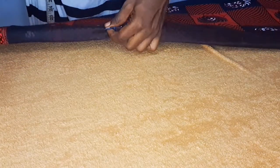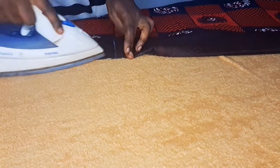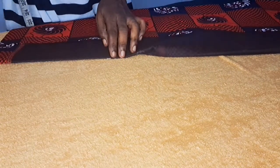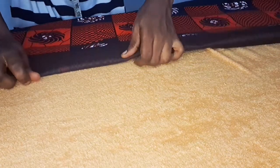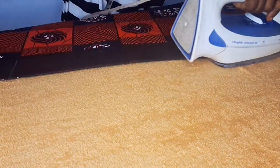So once that is done, you iron out the demarcations. By ironing it out, you are deriving the shape of the slit you're going to sew later on. So you do that for the other side, then you do that for this side as well. So we are basically done, guys. This is it. Isn't this simple? I don't know a simpler way of doing this. This is so simple. Anyone can do it. You can do it. Just try it out.